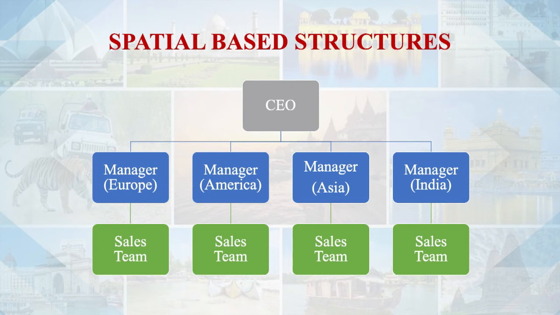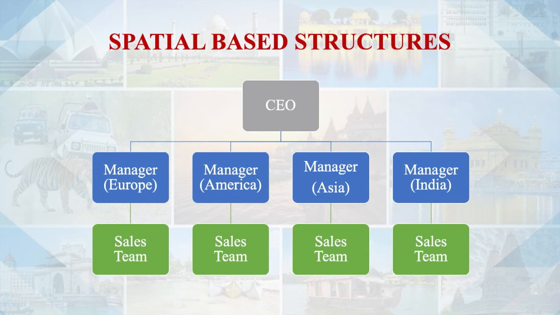The reason why these structures are important is because each region could have its own peculiar characteristics, which probably the central team might not be able to understand. For example, McDonald's operating in Australia versus McDonald's operating in India. The consumption patterns are different. If you have a centralized marketing team, they will not really appreciate what kind of food consumption patterns exist in India as compared to, for example, China. So therefore, these kinds of structures come quite handy in that case.